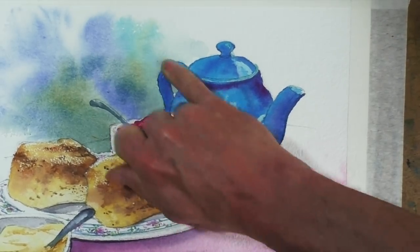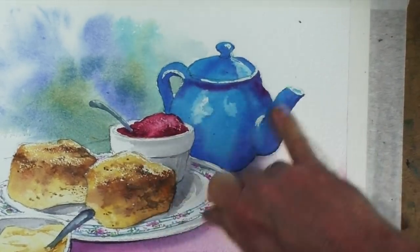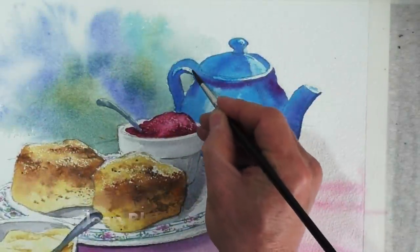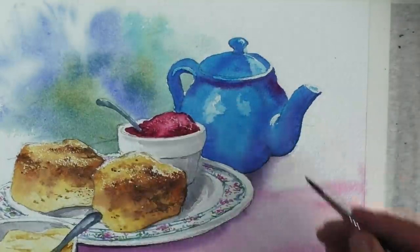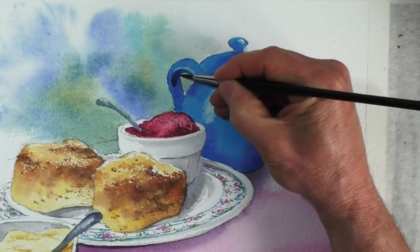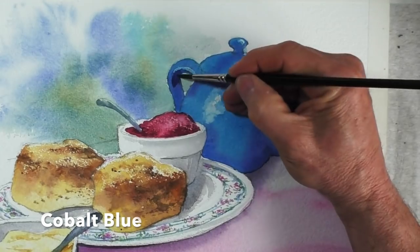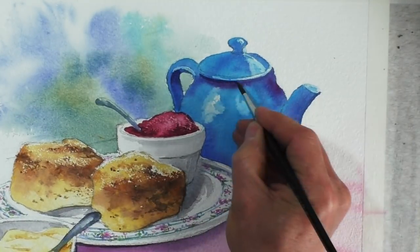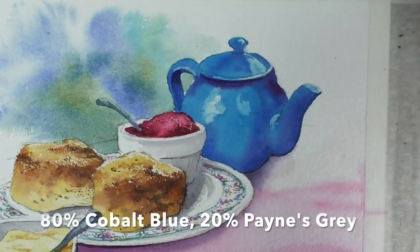Okay, so now let's remove the masking fluid and be very careful because I know some papers can rip. And then with my number 6 brush and a very light wash of cerulean blue and just knocking back the white a little. And here adding in some shadows with a watery cobalt blue to get that touch of contrast. And here just a slightly darker value by adding in a little Payne's grey.